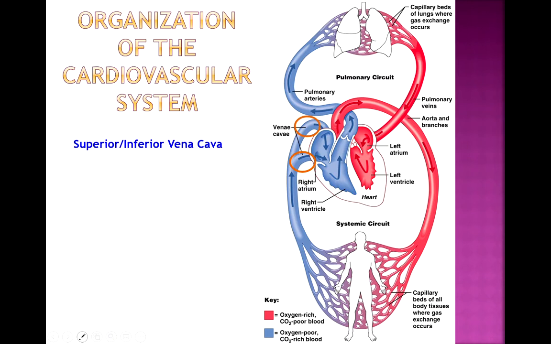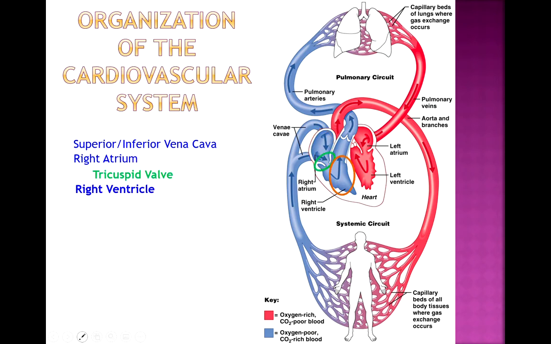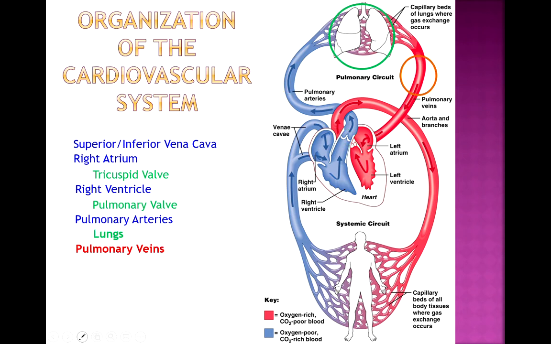Let's start here with blood returning from the upper and lower body. Here we have pictured the inferior and superior vena cava. That blood, you'll see, enters into the right atrium, and from the right atrium we pass through the tricuspid valve into the right ventricle. It's from the right ventricle that blood is going to be pumped through this pulmonary valve, sometimes referred to as a pulmonic valve. That blood makes its way into the pulmonary arteries and ultimately finds its way to the lungs.